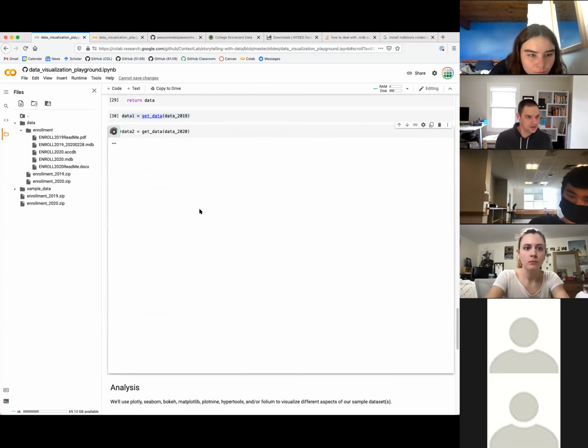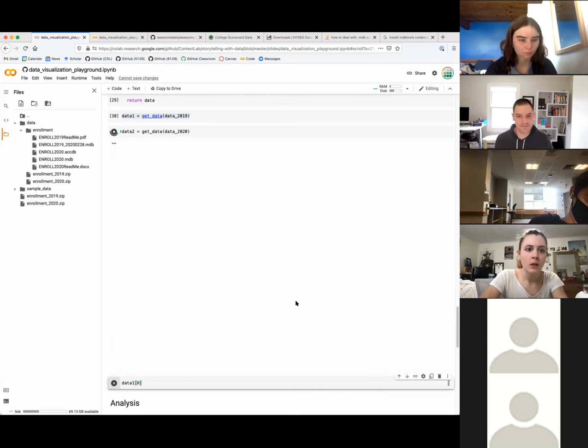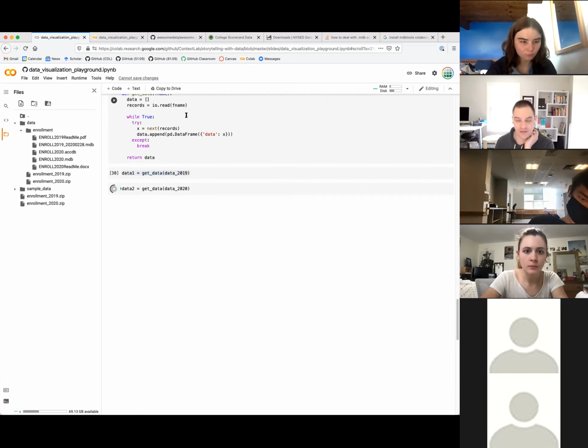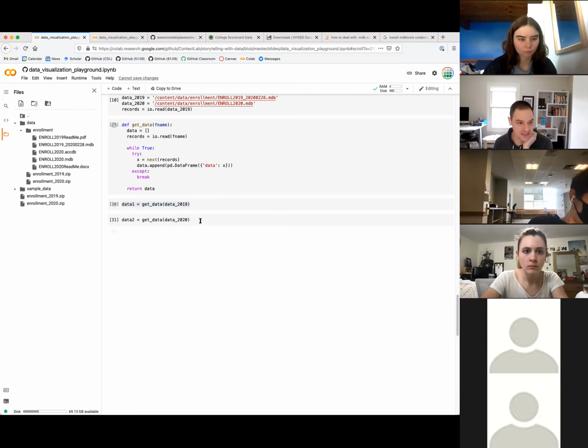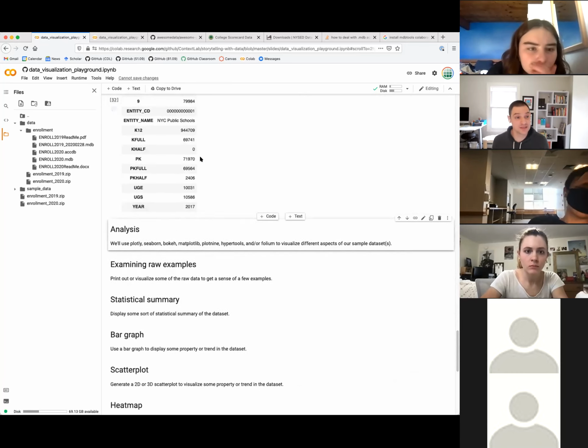Okay, so this is just gonna try to convert all the stuff we extract out of this weird database into data frames. And then we can look at the data frames.